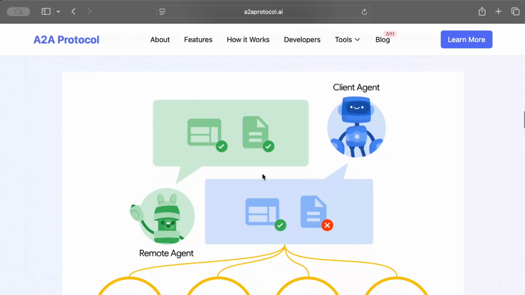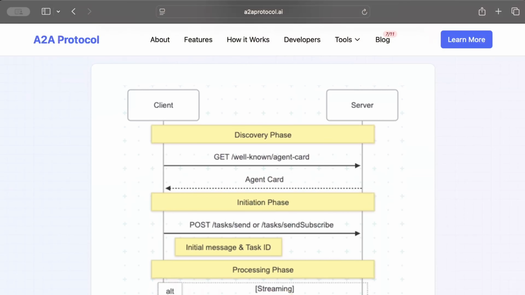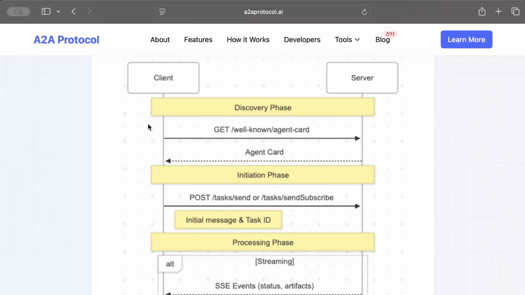Basically, client and server are both agents in this case, but the client has some information and the remote agent or server has some specialized tasks which the client can interact with the remote agent to perform. So if we look at this flow, we have a client agent and a remote server agent. Initially, there is a discovery phase.